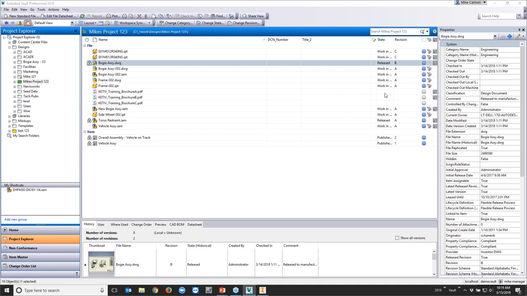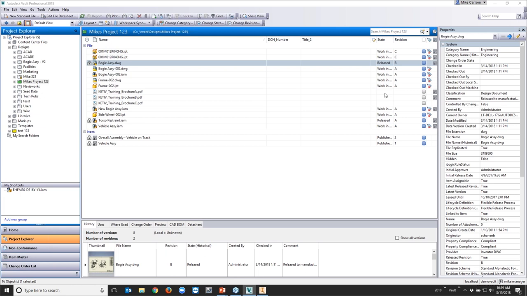So the other piece of security, I guess you can call it, is role. Those of you that are Vault administrators know you have to have a role to be able to even do anything in Vault. So that role is that overarching big role. Am I a document editor? Can I actually edit documents, or am I just a document viewer? Am I an item editor? Am I a change order member? Can I work on change orders? Those types of overarching rules have to be in place at a top level for you.